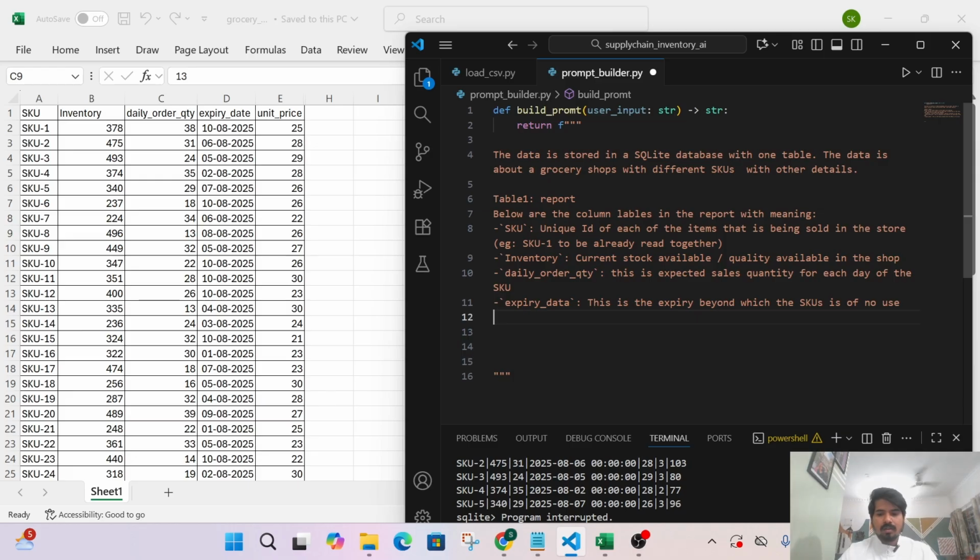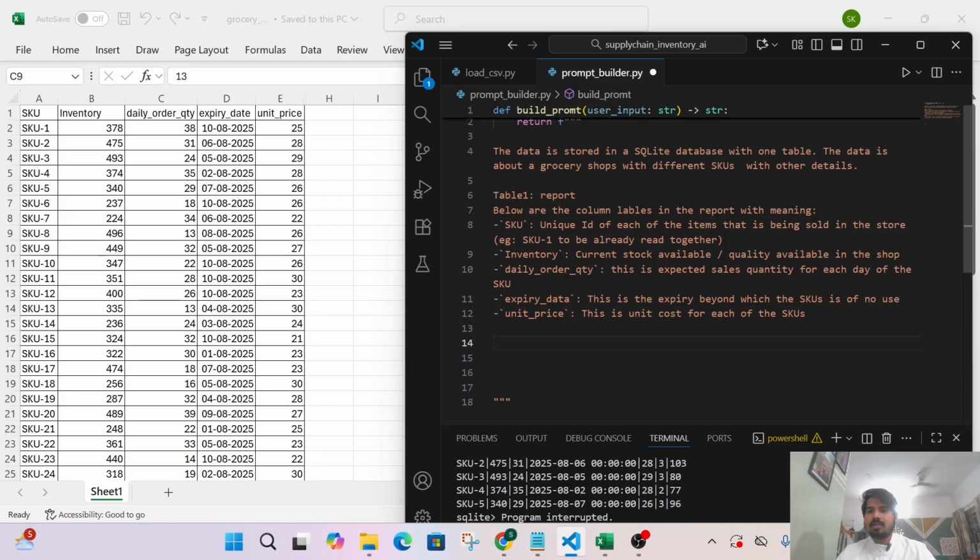Then we have unit price. So this is one thing that we have defined: what the table is all about. Now we'll use some of the instructions.